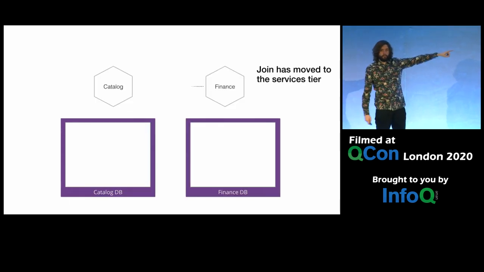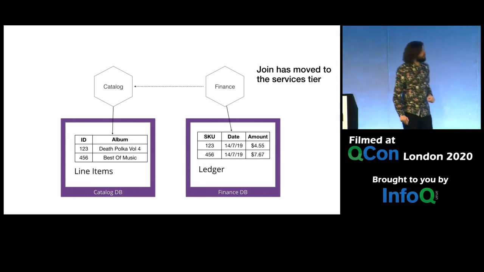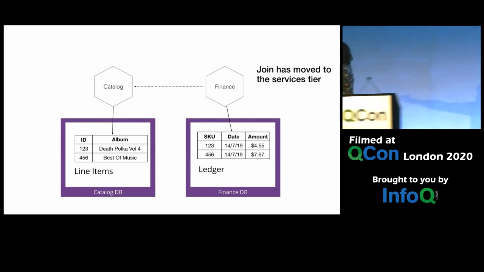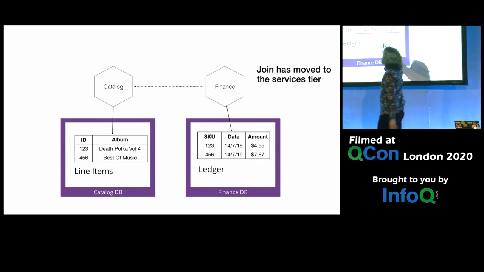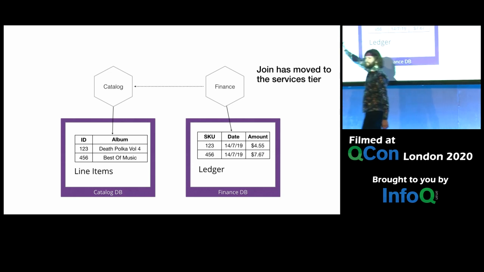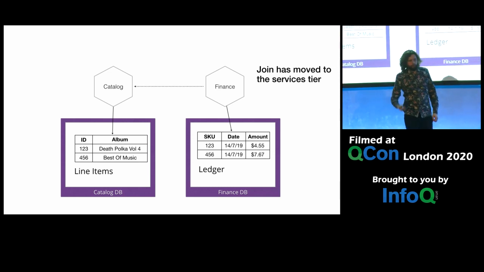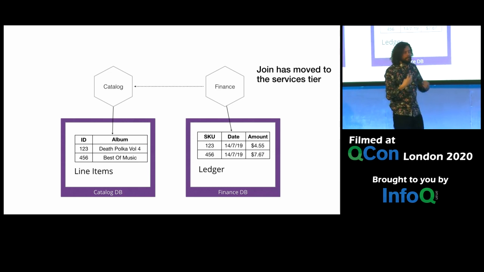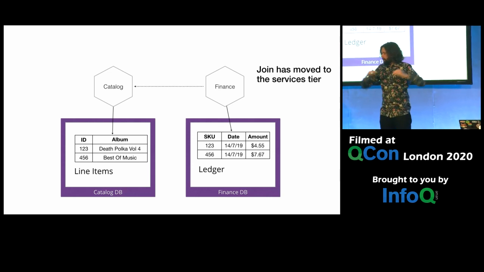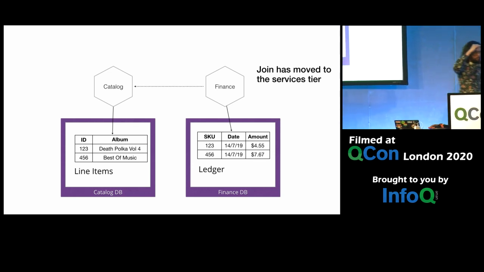Move this forward to services, and we would enter into a very different world. So when we move to this world now, how much I've paid for stuff is over in the ledger table here. So I pull my financial transactions back from this place. But the items that I've sold are over in this world here. So to generate that top 10 list, I'm going to have to pull back my best sellers from the ledger, and then go to the catalog and pull back those records as well. All of that join operation goes from being done in a relational tier up into the application tier.